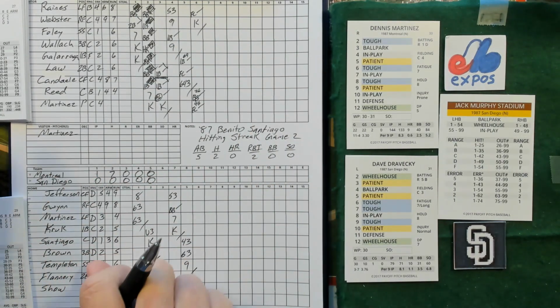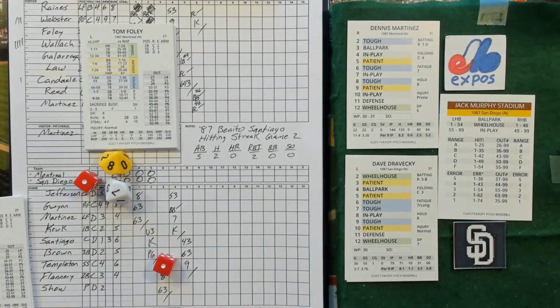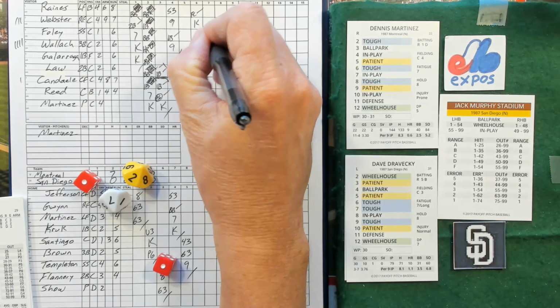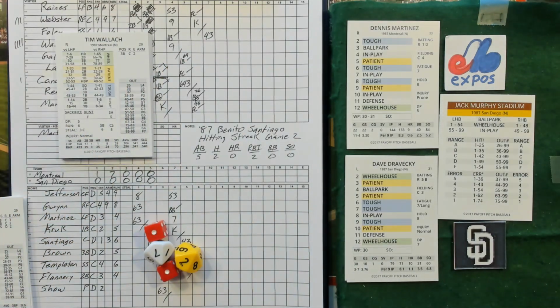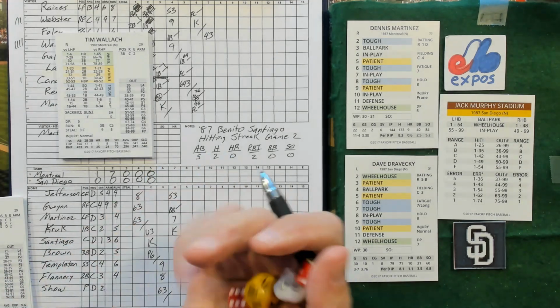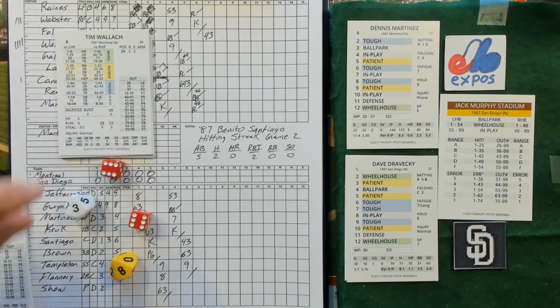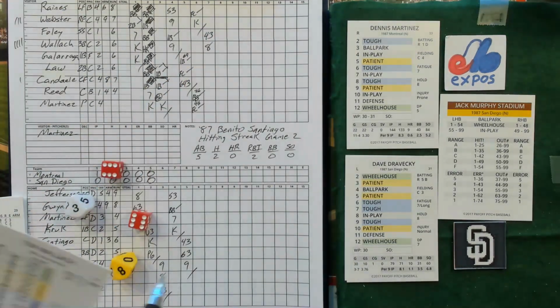Top of the 6th, Tim Foley. 2 is wheelhouse. 87, however, is going to be a little high for there, and it's going to be a ground ball to second. So he gets one in the wheelhouse, but it's a hard ground ball to second for the out. There's Tim Wallach, 12, wheelhouse. 83, though. No, versus lefties, it's not going to be a hit. It's going to be a fly to center. Versus right-handers, would have been a hit.